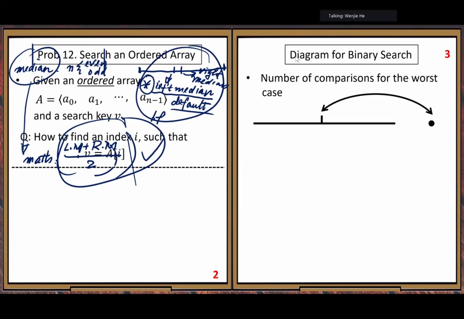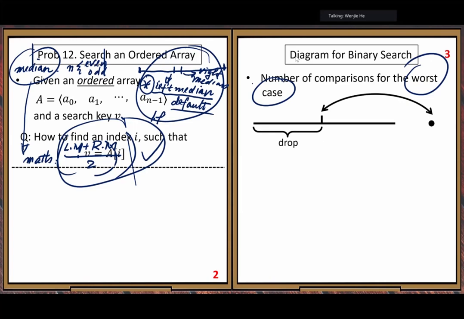All right. Now we do the comparison. First round, second round, and so on. Keep doing until we do our last comparison. First we need to consider the worst case. How many comparisons do you need to do for the worst case? So let's answer this question first.